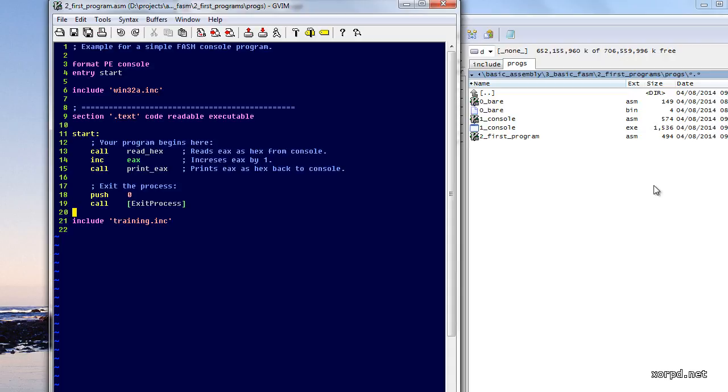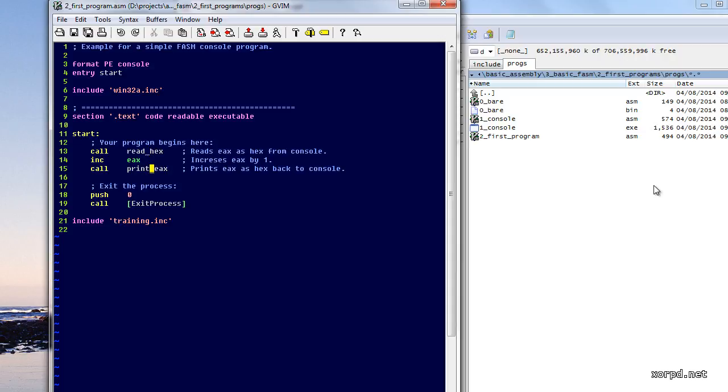Therefore, instead of using complicated code for input and output, all this complication is encapsulated inside simple input and output functions. We are going to begin with two simple functions called readhex and printeax.